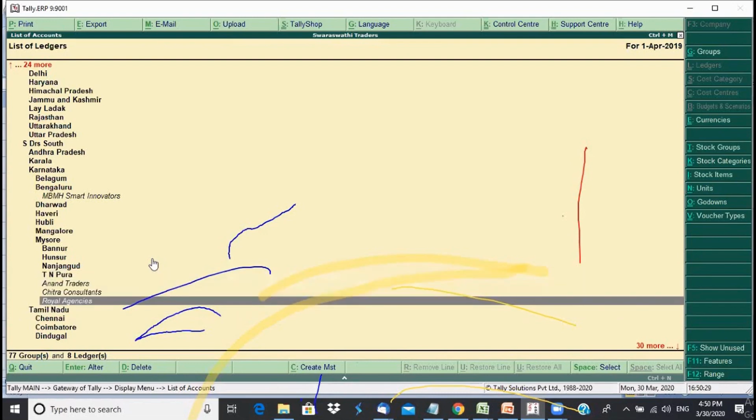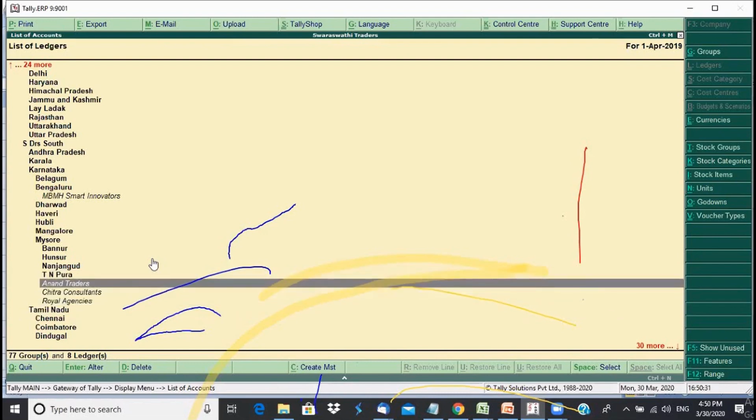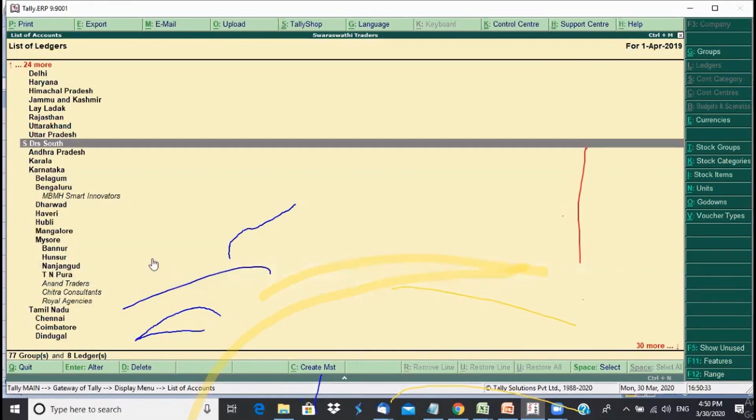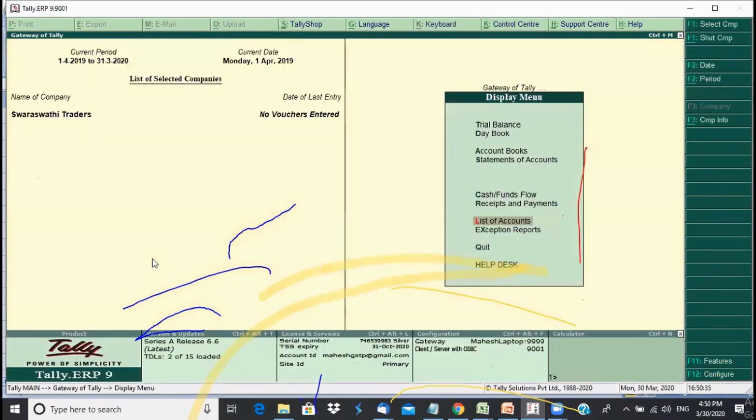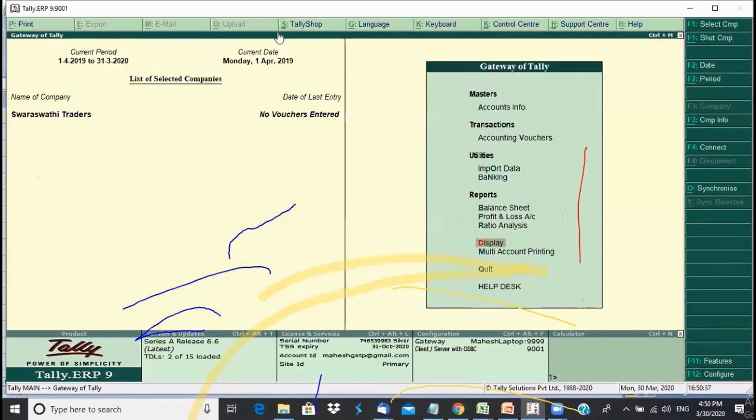So like this you could create multiple ledgers, and I believe that how to enter the bill-wise breakup was clear. Yes, you could create multiple ledgers under the same group simultaneously. Yes, it is possible.